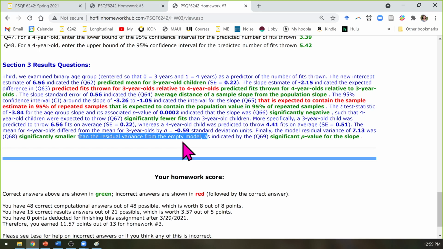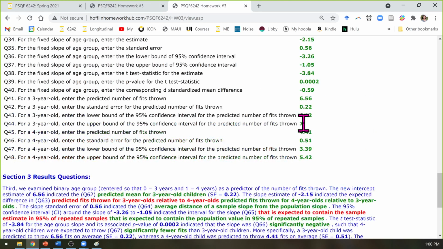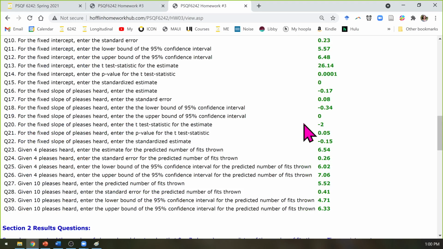Lisa, can you, okay, I think I may have been multitasking a little too much. I apologize. No worries. Okay, it's just the last question, question 68. I think I was looking at the wrong value. Could you remind me what I'm supposed to be looking at when we're talking about the model residual variance one more time? You mean like in the output? Or like what you would have in here? In here. I think I was just comparing the wrong numbers, but I'm not 100% sure which numbers I should have been looking at.